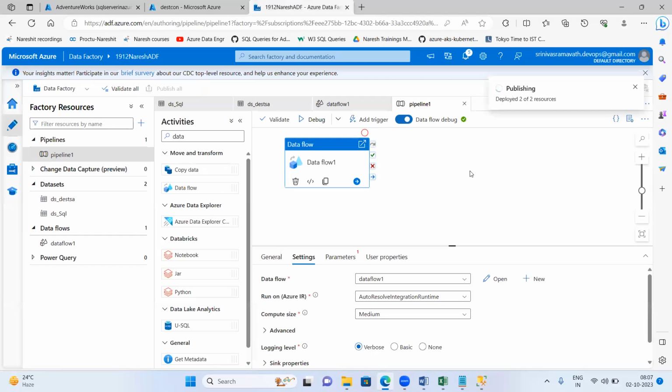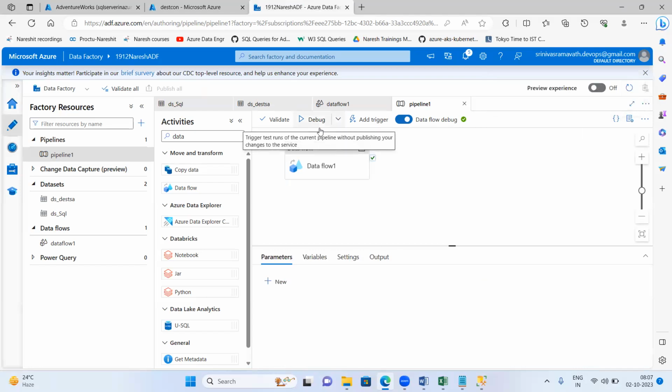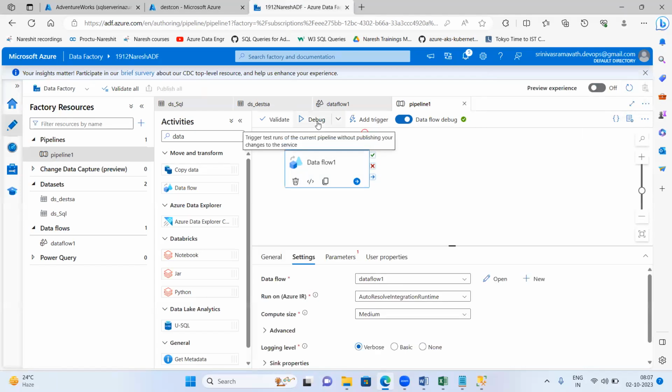Let it get finished here. This is done. I'll say debug.